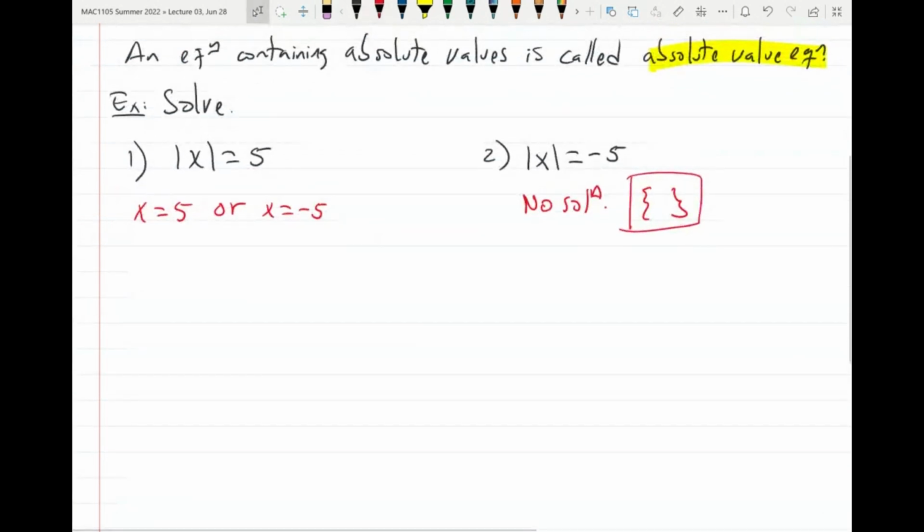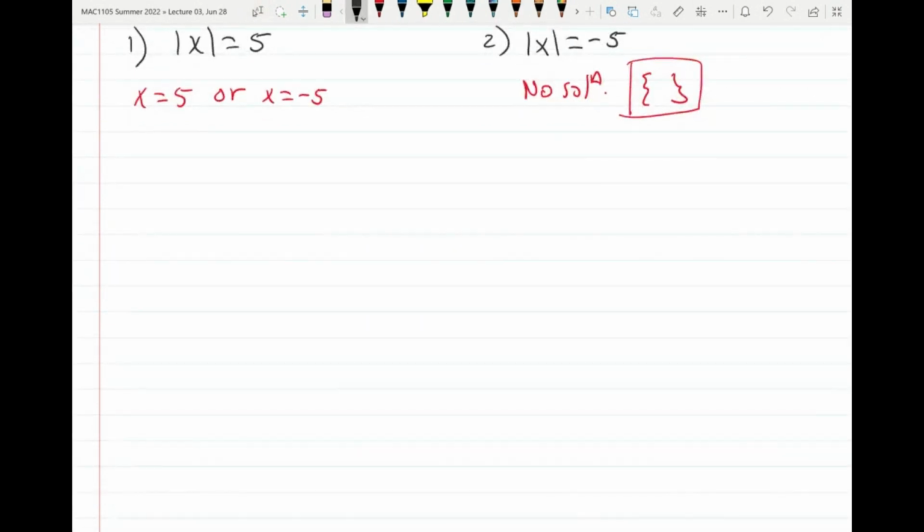And this actually illustrates the way that you solve absolute value equations. If you have an equation containing absolute value, what do you do? Just move stuff around until you have the absolute value by itself on one side, and on the other side, you're going to have a number. At that point, you use this property. Remember, x here stands for whatever is inside the absolute value. You just set it to either the number on the right or minus the number. And then you solve. You get two equations and you finish solving. Okay? Let me show you this in another example.